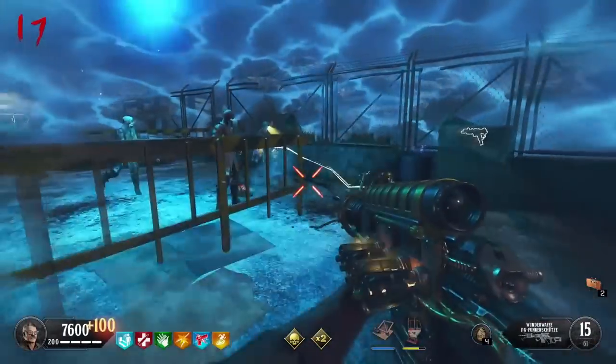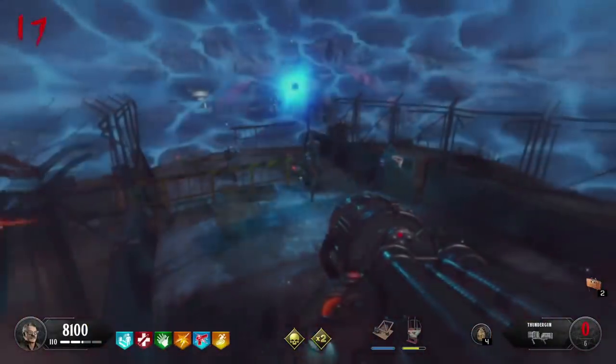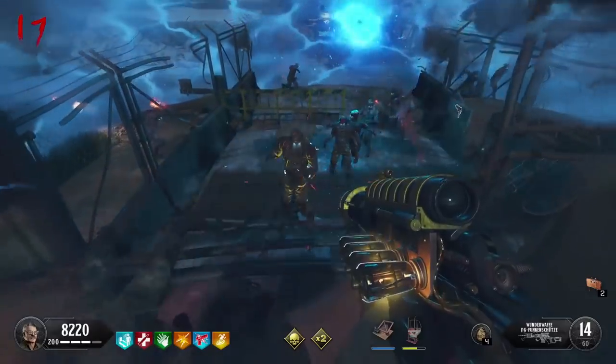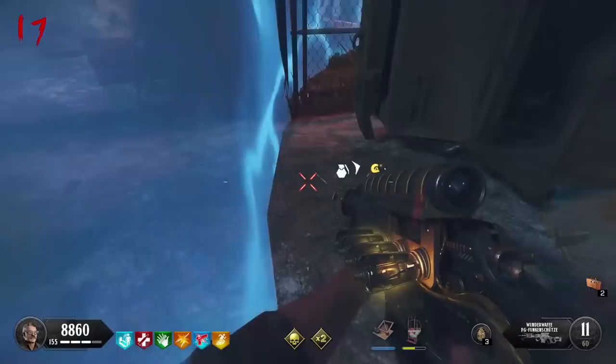All right, unupgraded Thunder Gun plus Wonder Weapon. Oh no, we got rid of our Death Machine. That's not good. I'm hoping this is going to be plentiful max ammos along the way. That'd be beautiful. Plentiful max ammos would be very epic.